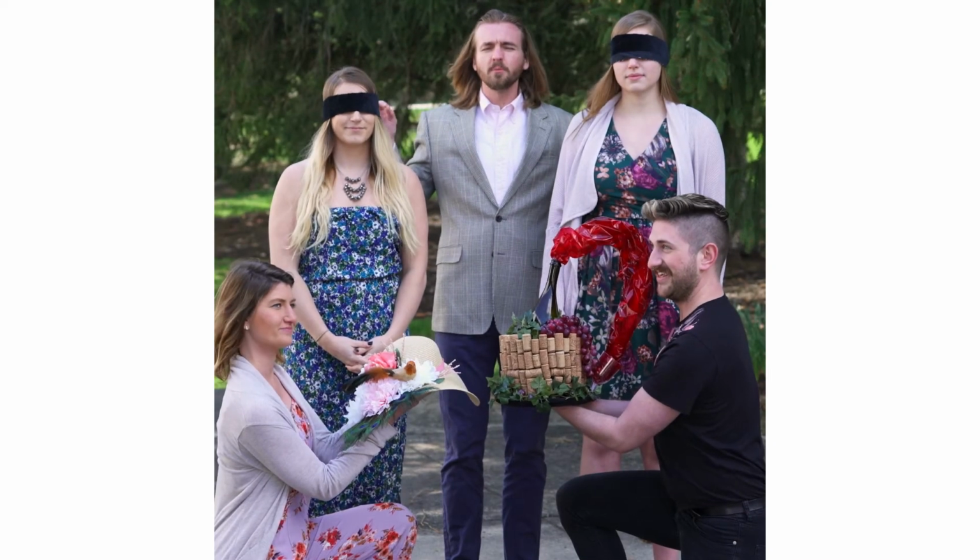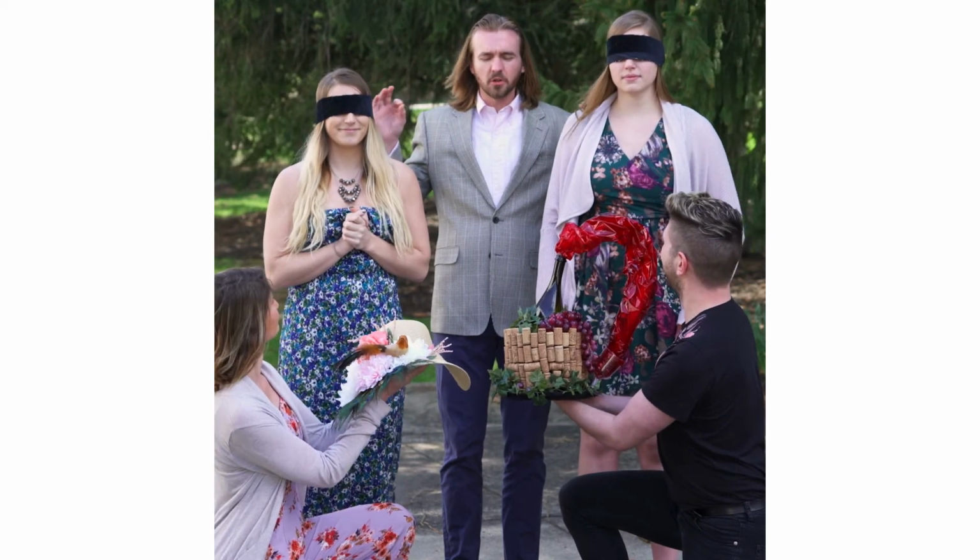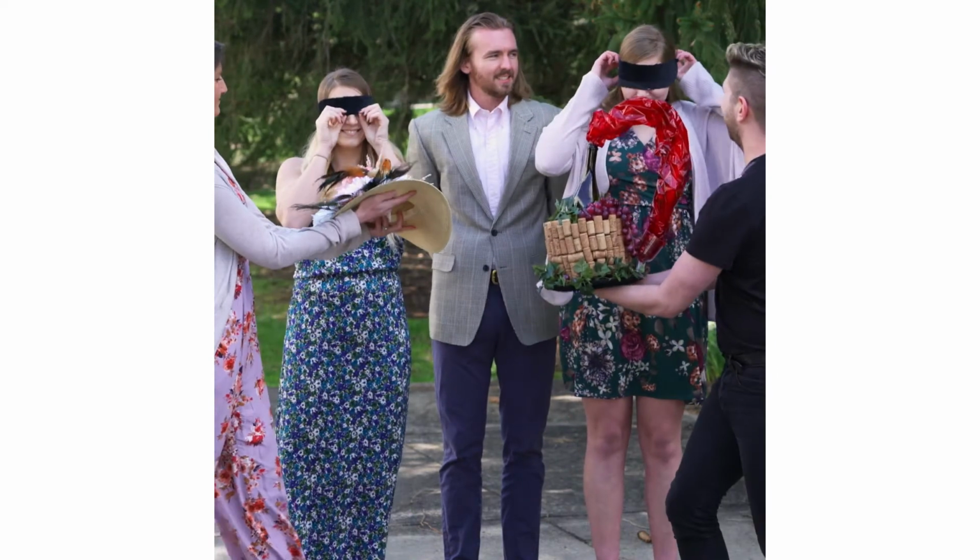Ladies, race day is upon us, and no race will be complete without two incredible hats, so take off your blindfolds and take a look at your amazing new hats.